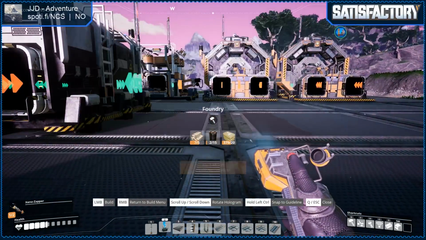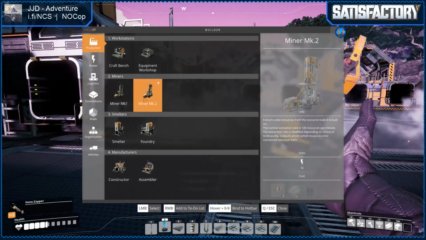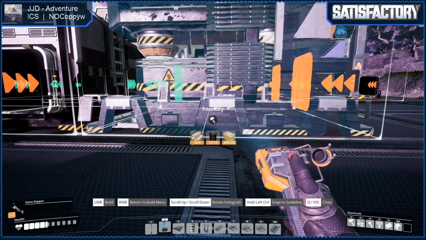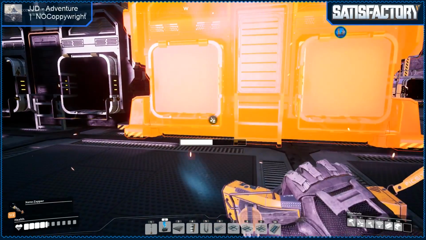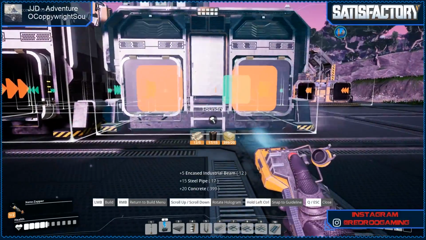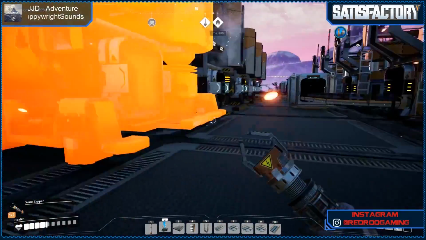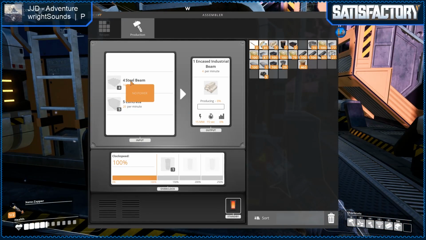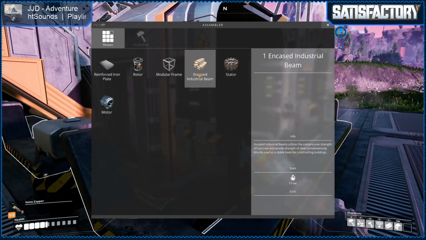So this foundry here should run... Oops. This foundry here should be able to run the two machines in front of it. Oh my goodness, I'm sucking at this today. Foundry. Line it up. Then click. Okay. So, if our math was correct, we need 16 steel beams. I boo-booed on that.